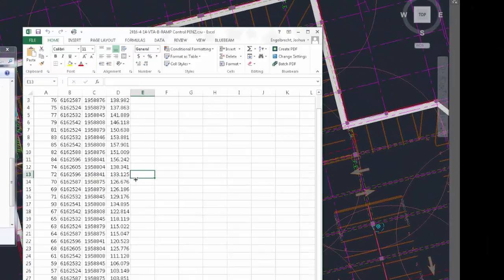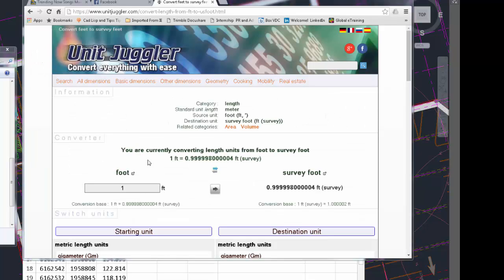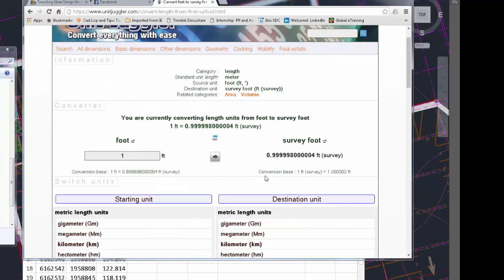When using this large of coordinate values, we have to take into account the conversion factor from regular feet, international feet, to survey feet. So comparing our international feet to our US survey feet conversion, we're going to multiply our conversion factor times our first X value.